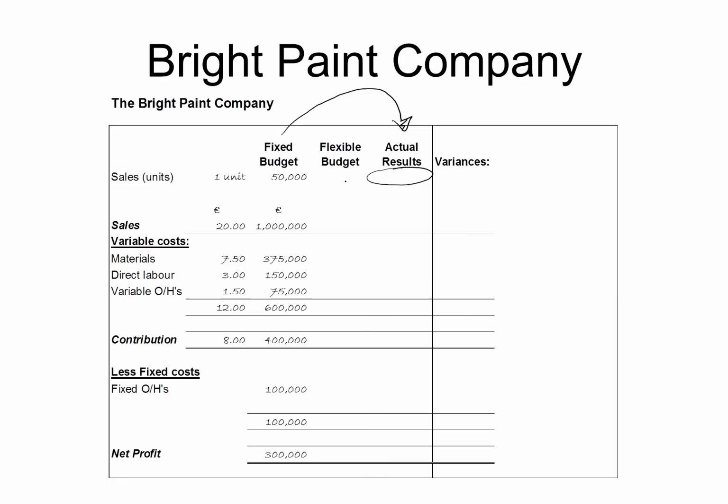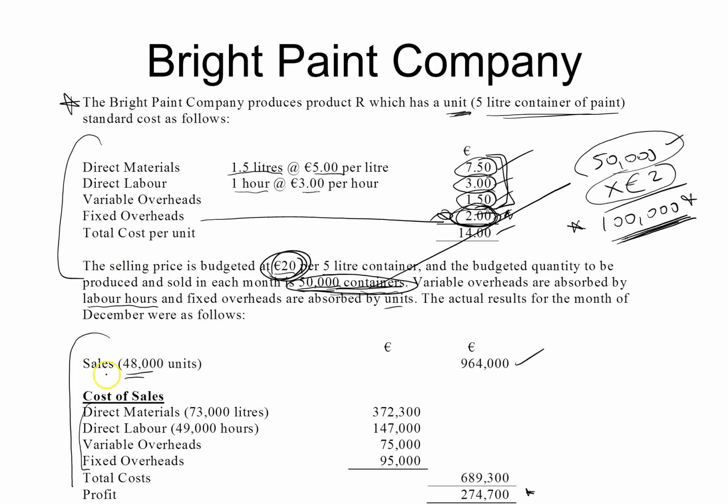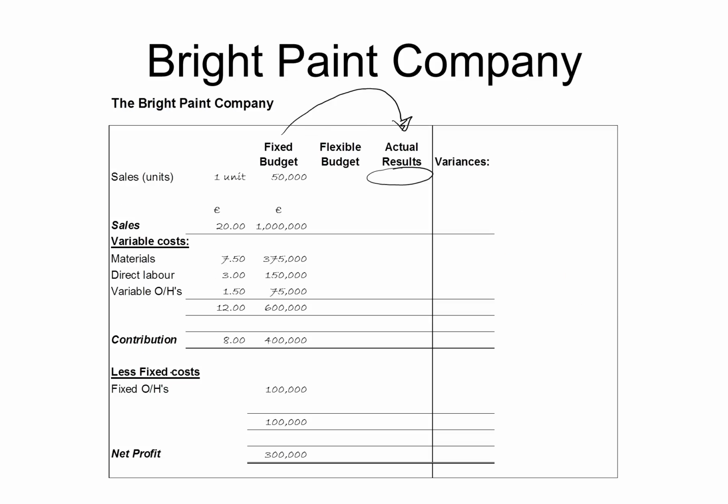So if I go back to the question here, we can see that the sales, the actual sales, were 48,000 units. So I'm just going to pop that in. So we've got 48,000 units. And then the rest of the information I'm going to put in here. And I really don't have to do an awful lot of calculations. I'm just going to copy straight from the question, except I have to put it into a marginal costing format. Notice I'll group the variable costs together, work out the contribution, group the fixed cost with only one of them together, and work out the profit.